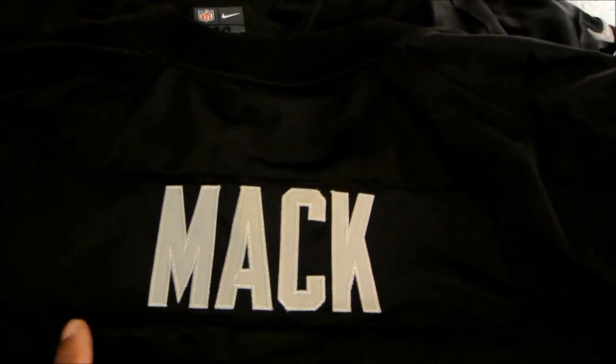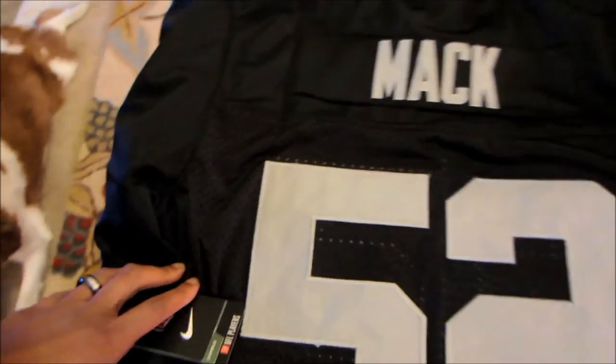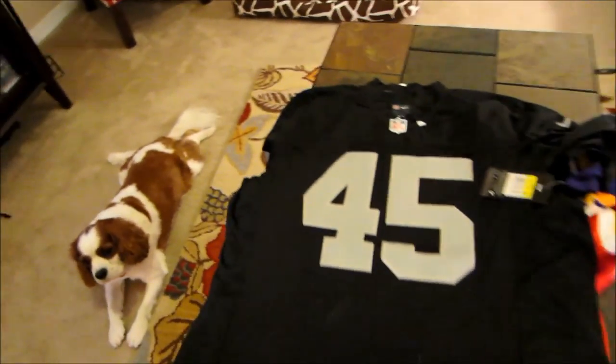Flipping it over, we've got 'Mac' on the back — the nameplate is a little uneven right there but that's not a big deal. Overall that's a decent jersey. Next one is the Marcel Reese, and this one's a little weird. First off, there are a lot of loose threads — easy to take care of. But this little size identifier is sewn into the collar, which is weird. I think we can take care of that by cutting or ripping it off. And look how narrow this neck opening is on the Reese jersey compared to the Khalil Mack jersey.